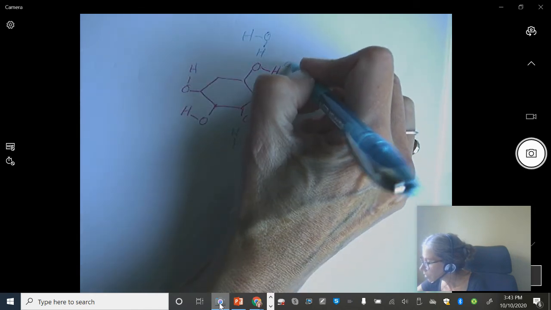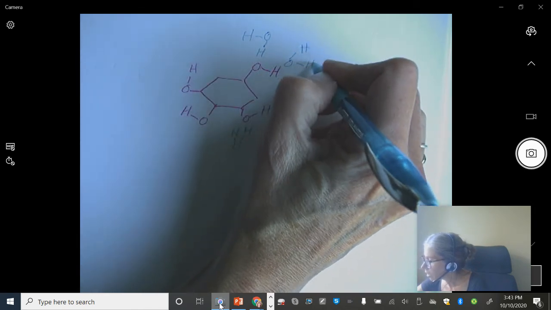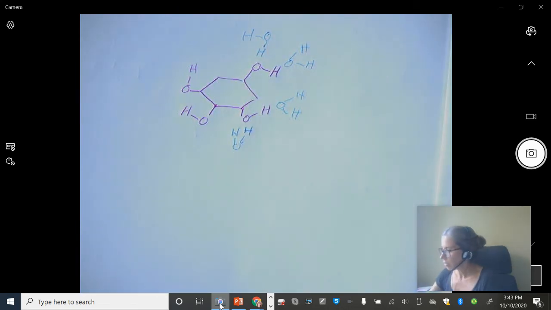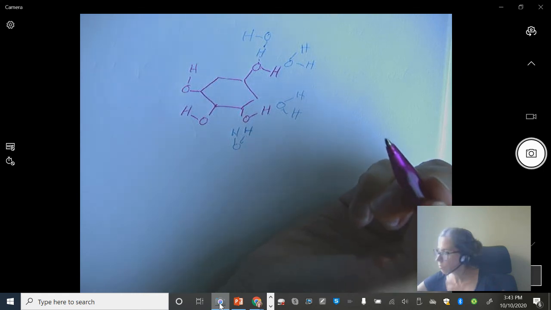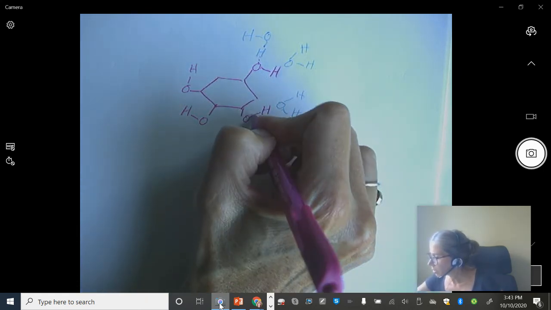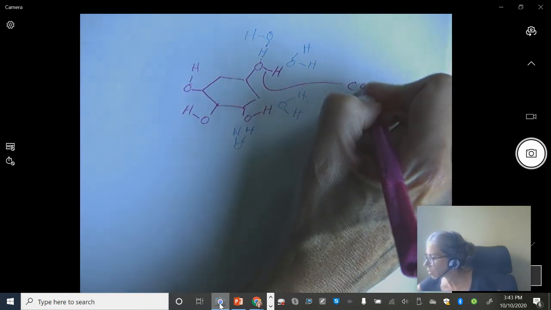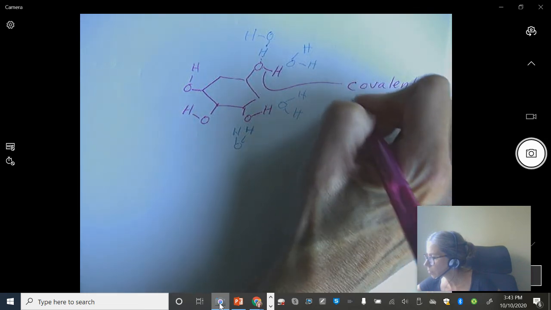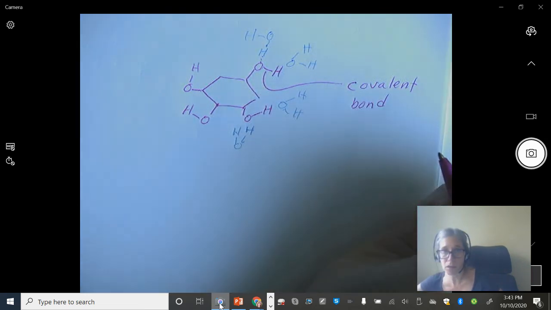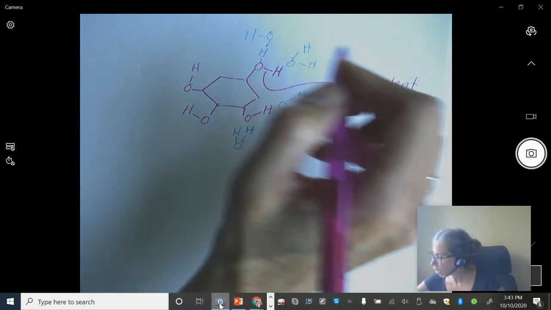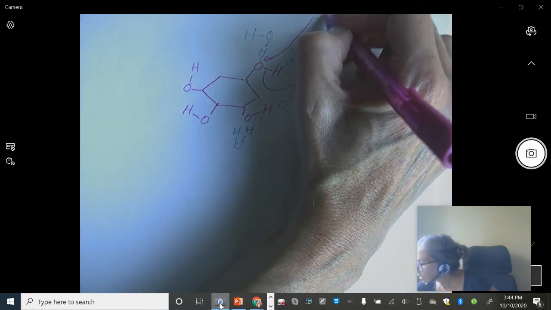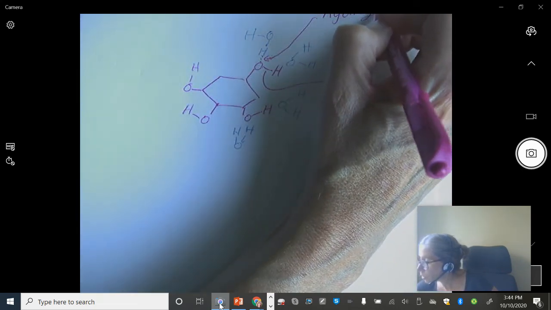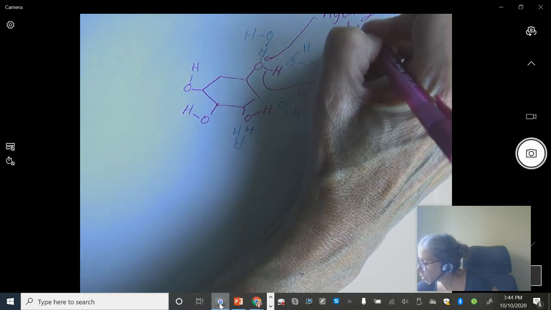And so oxygen is attracted to hydrogen. You would draw these as little dots. Don't draw a line. If you drew a solid line, it looks like a covalent bond. So I would want you to be able to label all of these as covalent bonds because it's actually a molecule. That O and the H are strongly connected to each other. Whereas maybe right here, I would want you to be able to label this as a hydrogen bond. That's a weak bond, but all of them together can really make a difference.